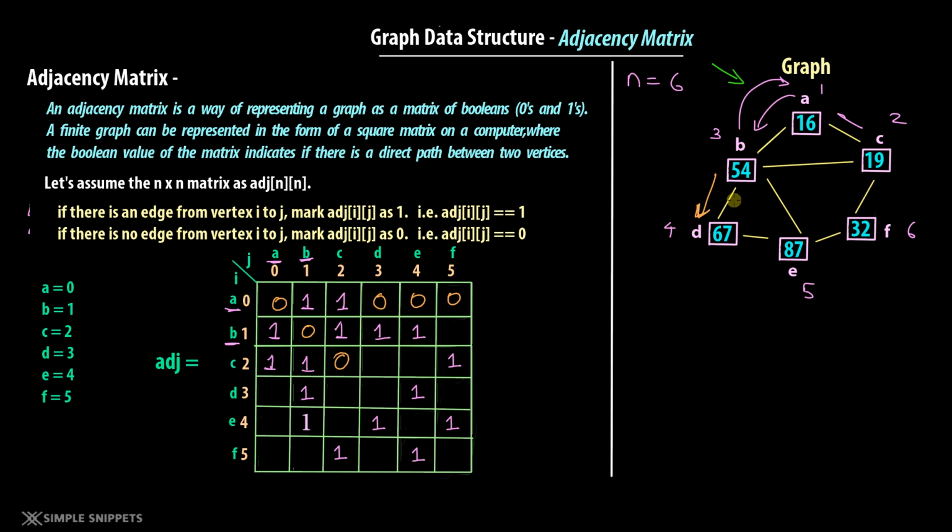So when you talk about weights, you apply some numeric values to the edges, right? So let's say this graph is a weighted graph and it represents the interstate or intercity travel, right? So let's say traveling from city A to city B is 10 kilometers. From city A to city C, it is 20, right? So in that scenario, instead of ones, where there is an edge between two vertices, instead of writing 1, we take the weight values. So from A to B, instead of writing 1, we will write 10. Okay? That's the only change.